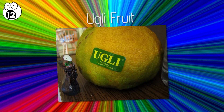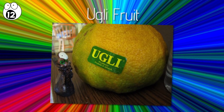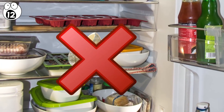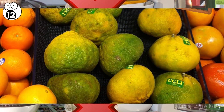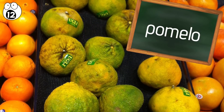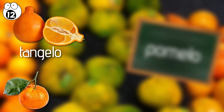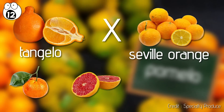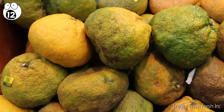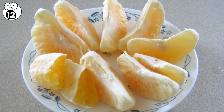Number 12: ugly fruit. When I think of ugly fruit, I think of that orange I found covered in mold at the back of my fridge once. As hideous as that was, it's not what the grocer means when he says he stocks ugly fruit. Also called the pomelo, it's a combination of a tangelo — a tangerine and a grapefruit — crossed with a Seville orange. It has a lumpy yellow rind, but a good flavor for people who like grapefruit but want something sweeter.